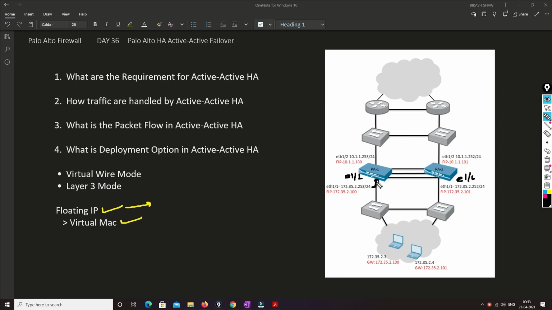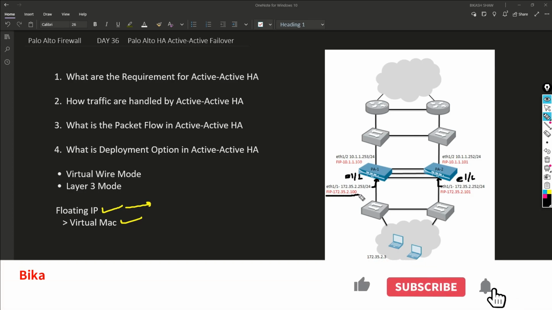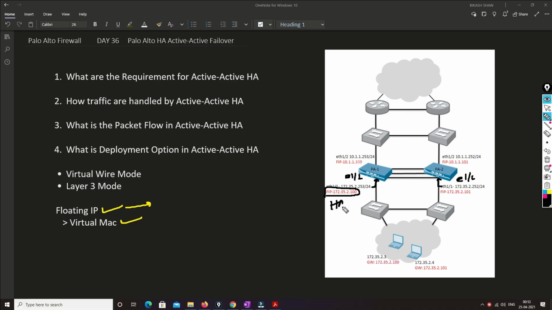This is the IP address which is configured and this is the IP address which is configured. This IP address is a floating IP which is configured in the HA option. This is also the same thing. And if you see, this PC's gateway is this one and this PC's gateway is this one.